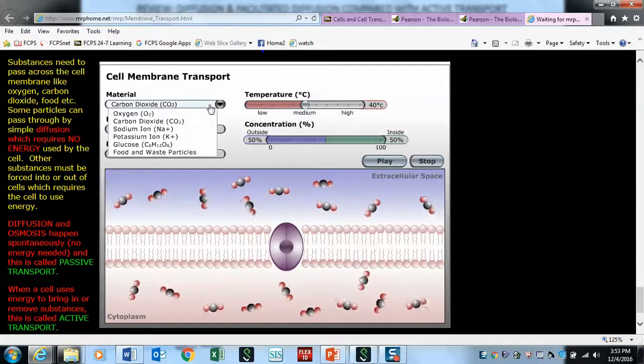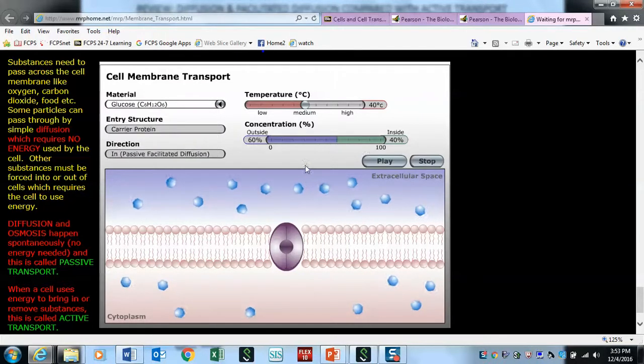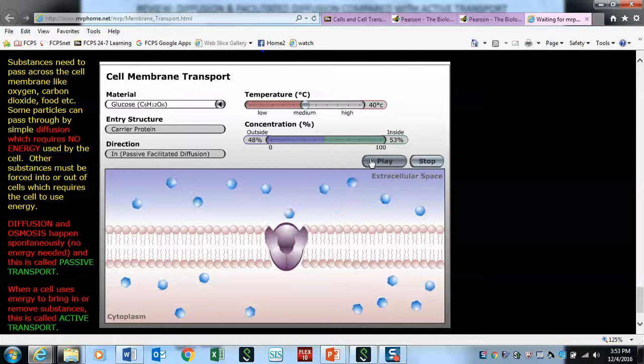Let's look at glucose. There's more outside than inside. Now there's one exception to this. This is going to go in and it's not going to stop at equilibrium. The reason that happens is, as soon as glucose is broken down, it goes in, it's broken down, so it's constantly flowing in. We'll learn about that when we get to cell respiration.